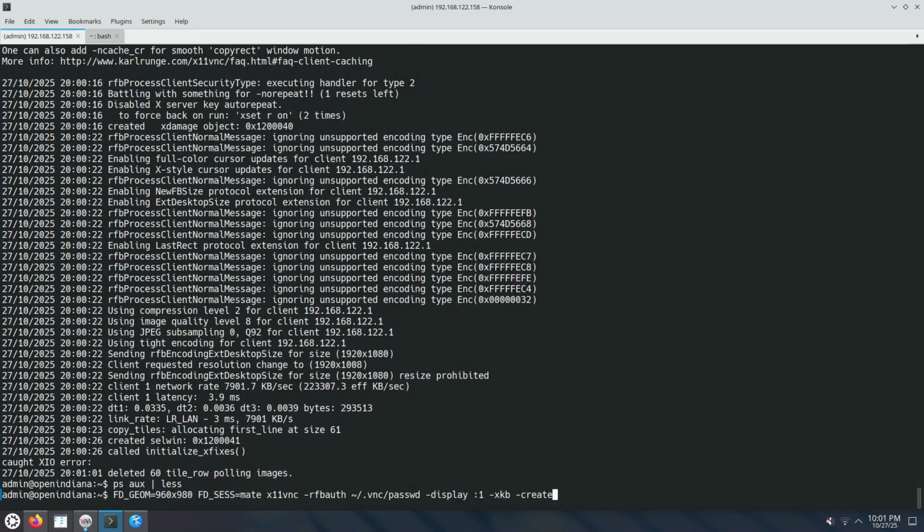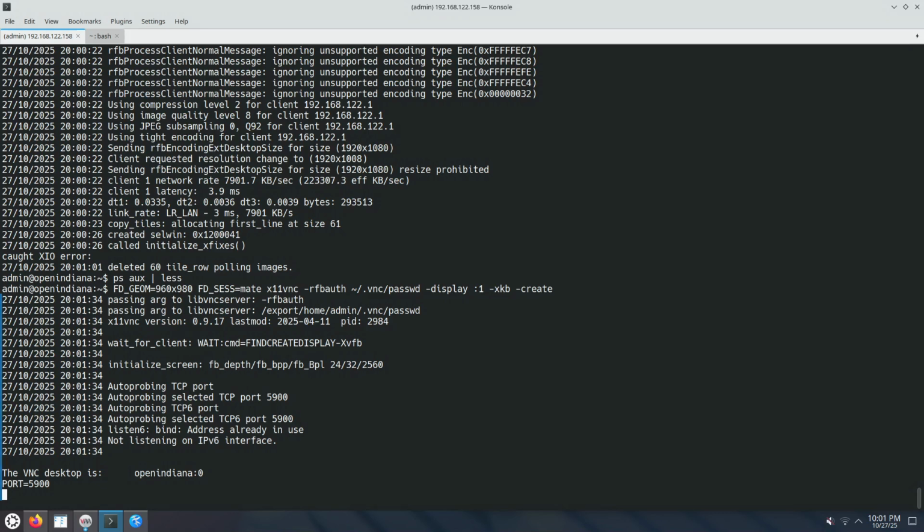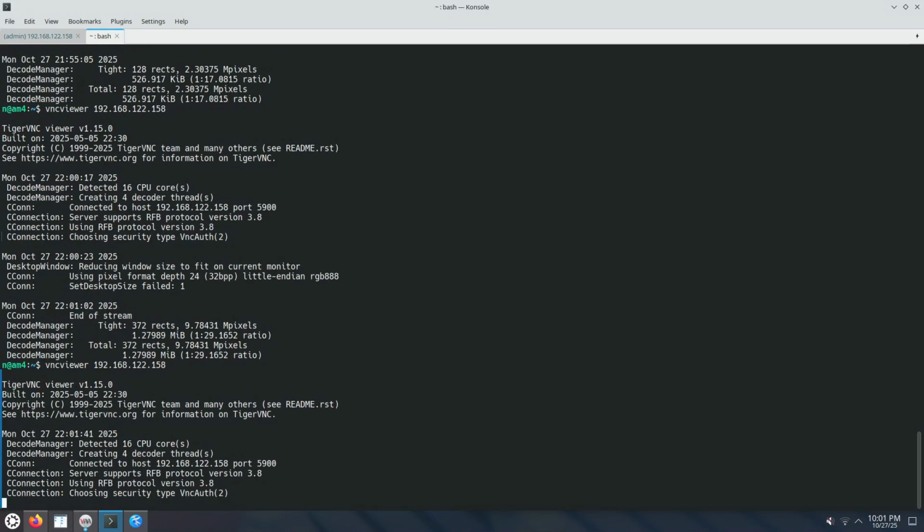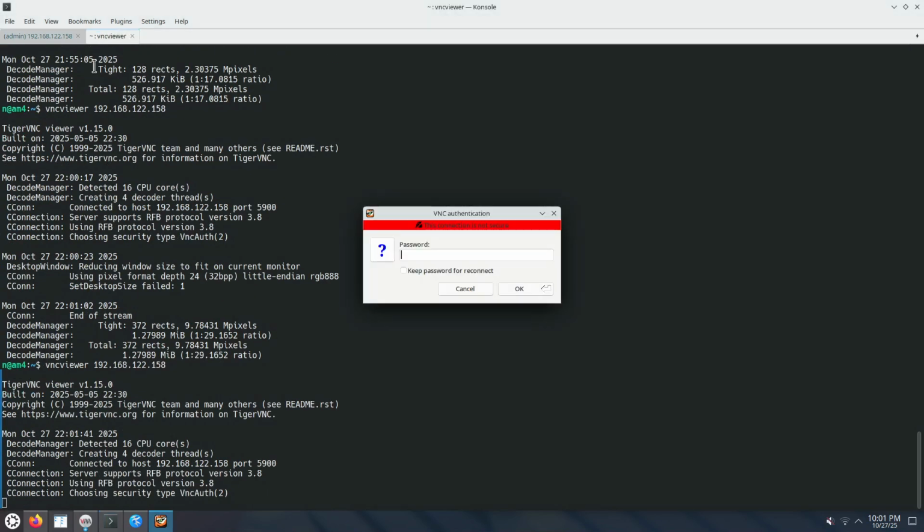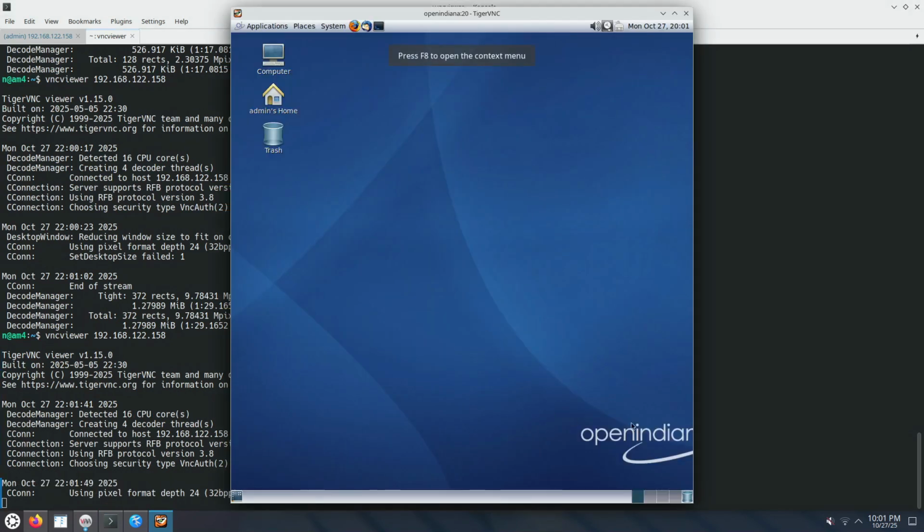And now if we start the VNC server with this strange resolution, it indeed starts with that resolution.